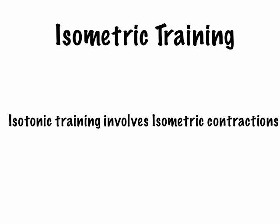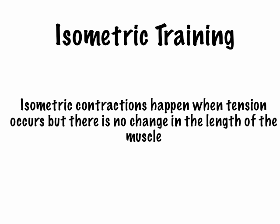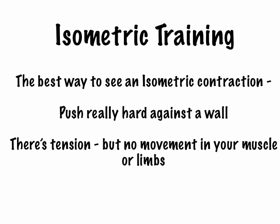Isometric training is a form of training that involves isometric contractions. An isometric contraction occurs when tension happens but there's absolutely no change in the length of the muscle. The best way to see an isometric contraction is when you push really hard against a wall. You'll feel that there's some tension, but you'll see absolutely no movement in your muscles or your limbs.